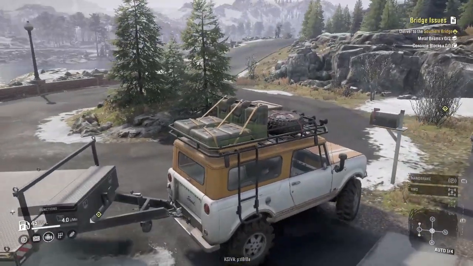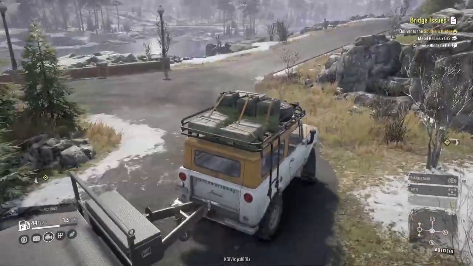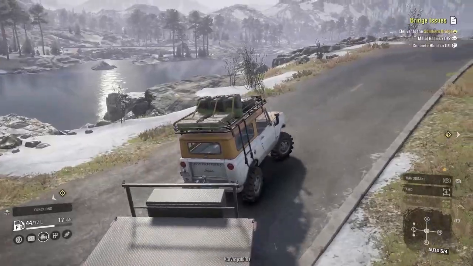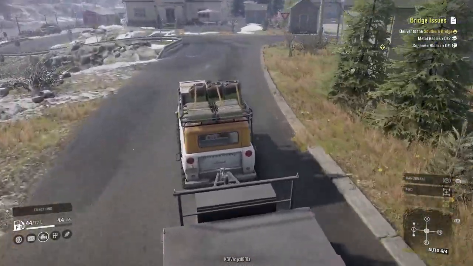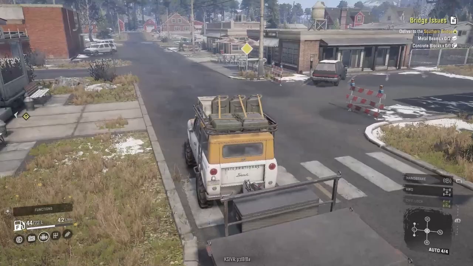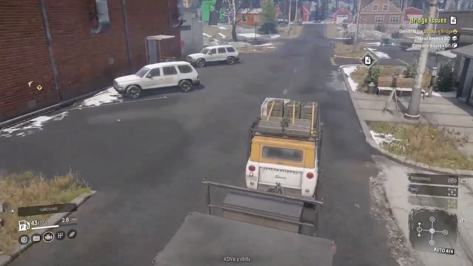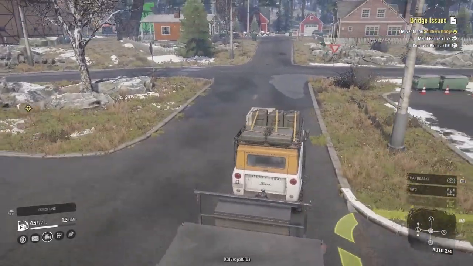Try not to hit the mailbox. Almost. I suppose if I powered the front wheels, I may have turned a little tighter. Anyway, let's go get those concrete blocks. And drive past the totally not a Dodge Durango. It's totally, trust us.